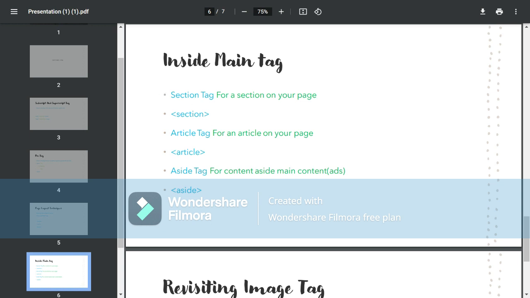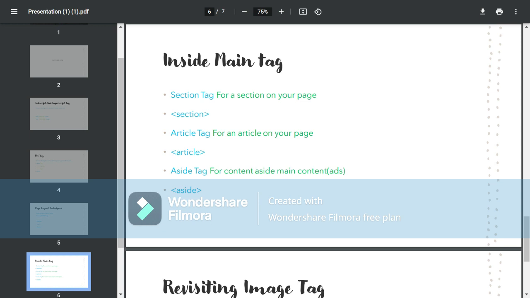Now, the section tag is used to design a section on your page. Everything inside the section tag will be considered as completely different by the web browser in which you are running your code. I'm going to show you an example at the end of the video.